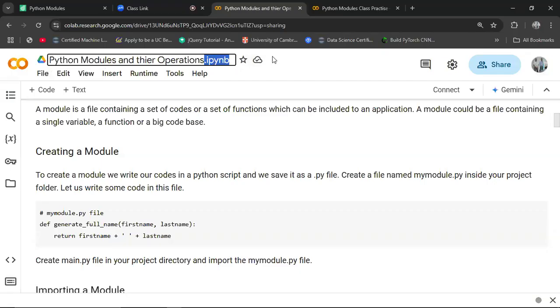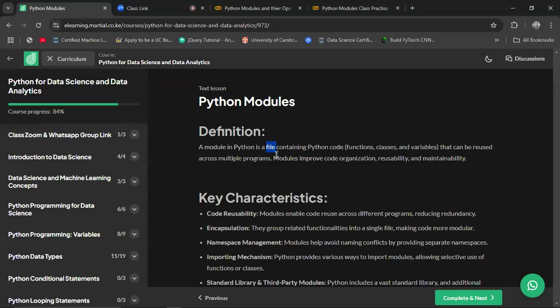So, like we've been saying, a module is a file. To be specific, it's a file that ends with .py. It's a Python file. So a module is a file that contains Python code.